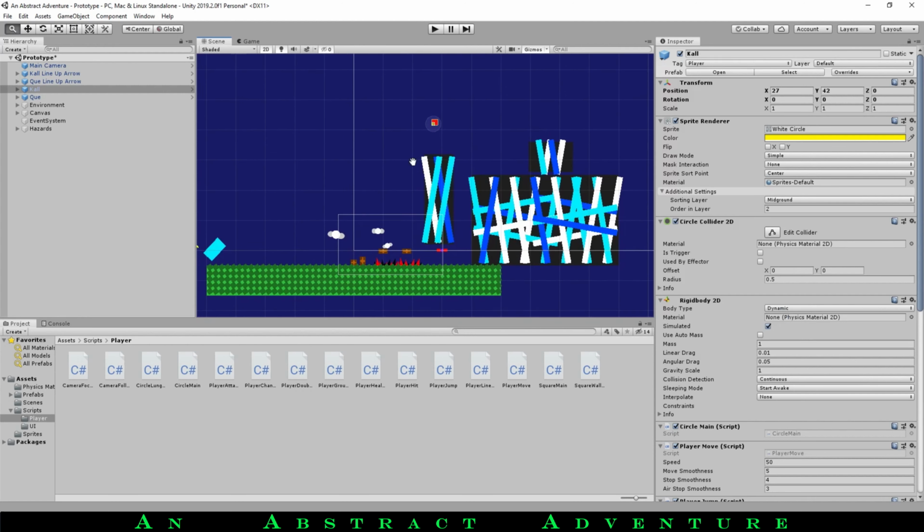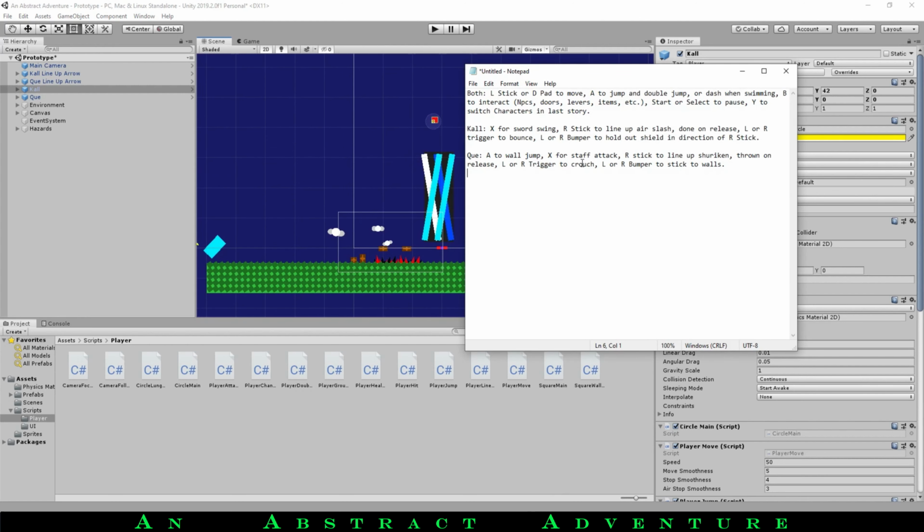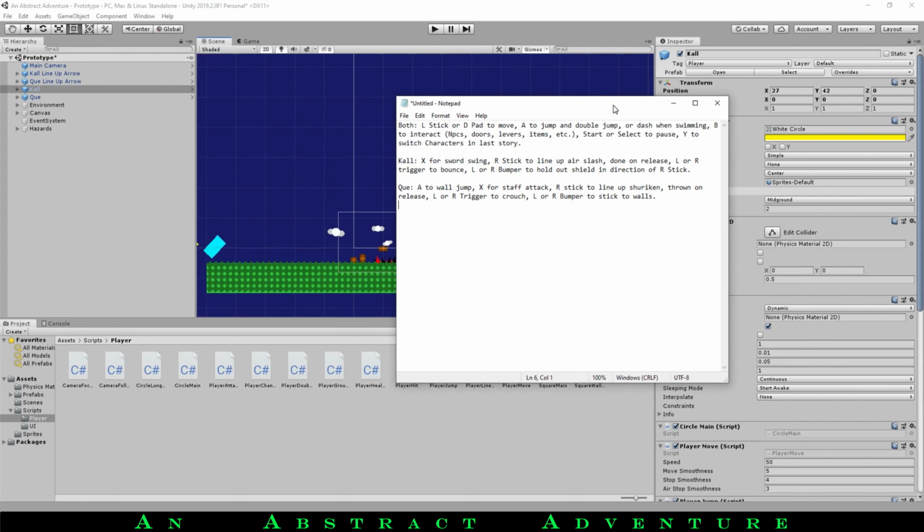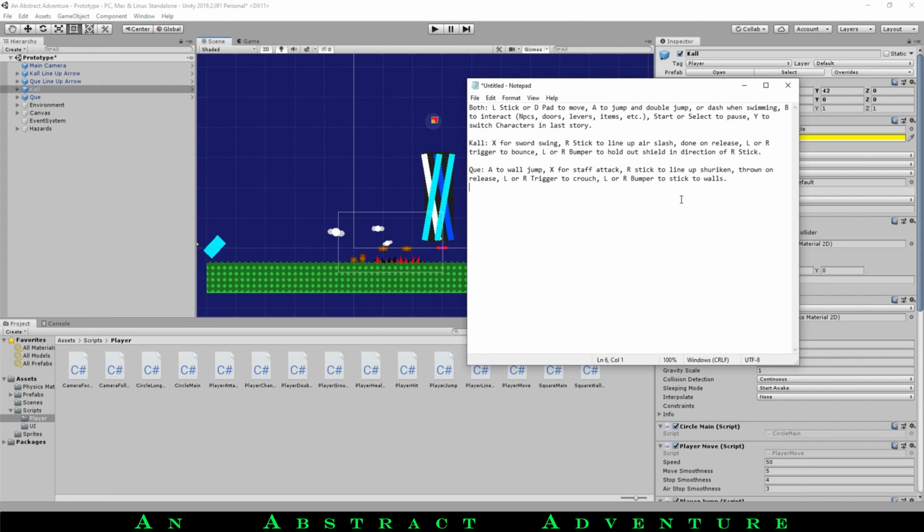I'm also hoping crouching gets you under thin spaces, like this area right here, maybe going into air ducts or something like that, as well as thinking we could have some sort of stealth sections where you're trying to avoid enemies that have a line of sight, and crouching near something will make you hide behind it. So hopefully there will be a decent amount of uses for that.